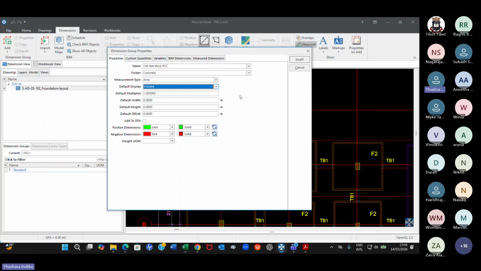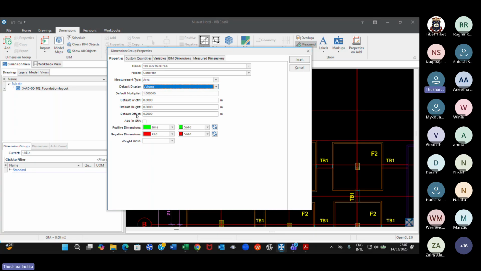It is not a 3D drawing at the moment. It is a 2D drawing. So how do you measure manually? In AutoCAD drawing, you get the area and multiply it by thickness, right? Same thing here. So we measure in area, but we need the output in volume, that is in cubic meter.